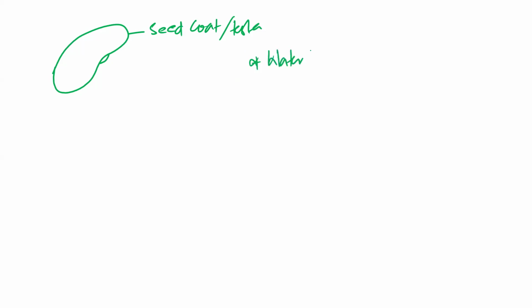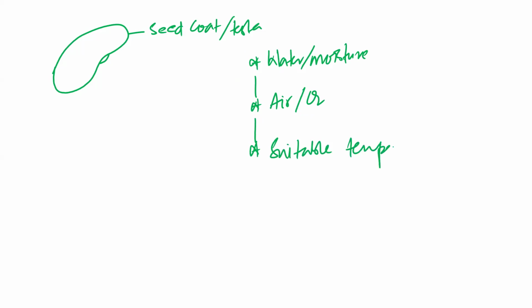That's why moisture is a must for seed germination. What else is a must? Air. Why? Because the water softens the testa. And the third thing that is a must is suitable temperature. If even a single one is missing, the seed won't germinate. So this marks the end of reproduction in plants. We would like to see some questions on this.